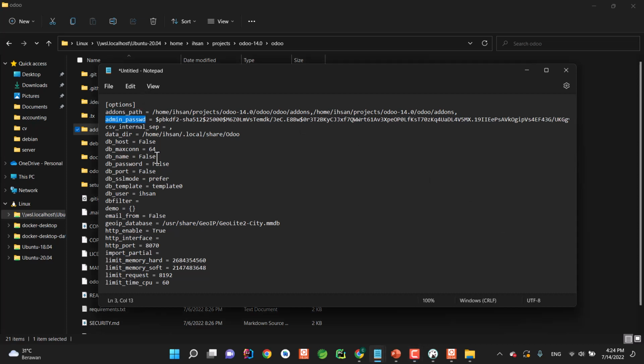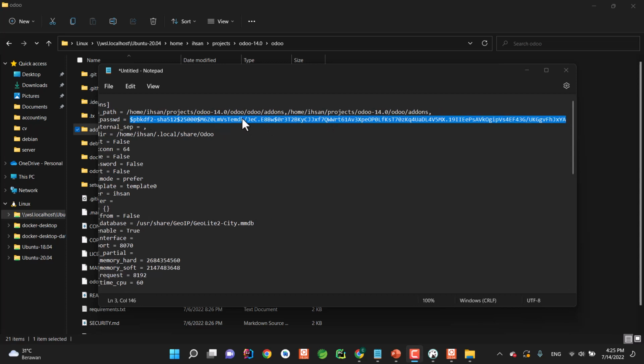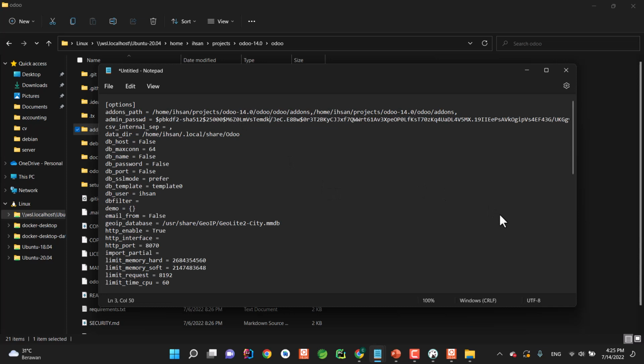And there is also this particular option. I honestly don't really know what this thing is. Maybe it's kind of the default master password if you haven't set it before. I don't really know what this is, to be honest. And then the other useful option is db_host. This is basically where you specify the db host. So for example, is it localhost or is it any other than that? This is basically the maximum connections that Odoo will create. So we can actually customize it to like 256 and any other number.